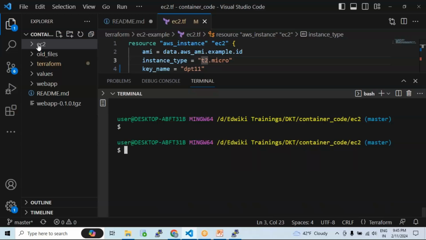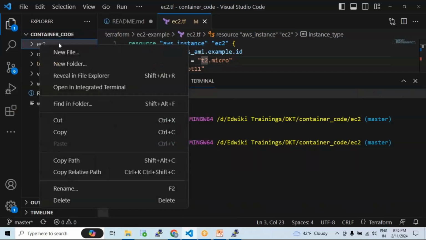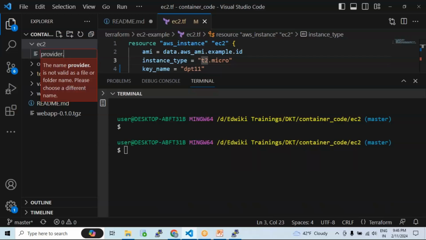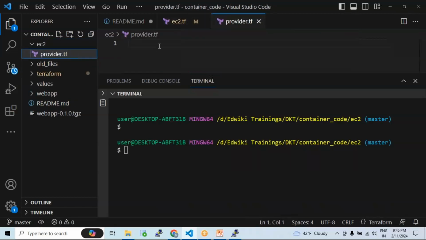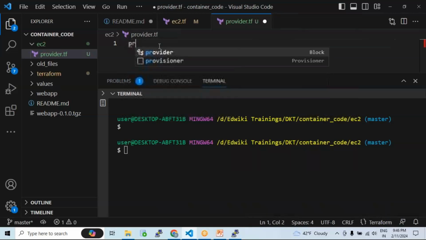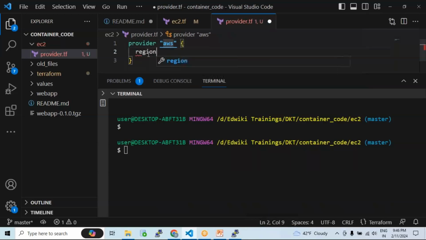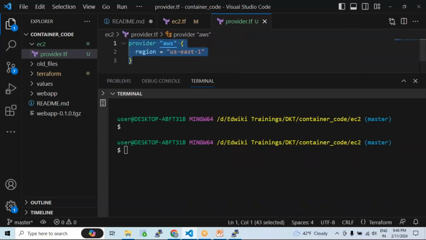The very next thing is start doing your development, right? You go to your EC2 folder, which is the working copy, and start creating the files, right? Let's say ec2 dot, maybe let's say provider.tf. I'm just starting the development, right? Let's say I'm initializing my provider block as an example. You see, I made some changes, right? Now I think, okay, looks like I pretty much did some significant code.